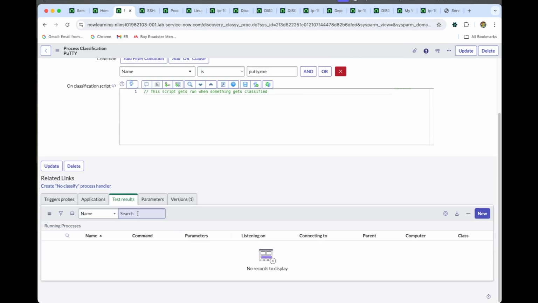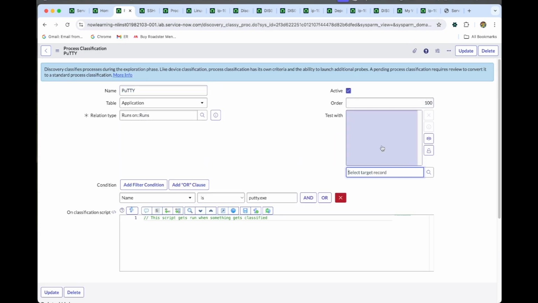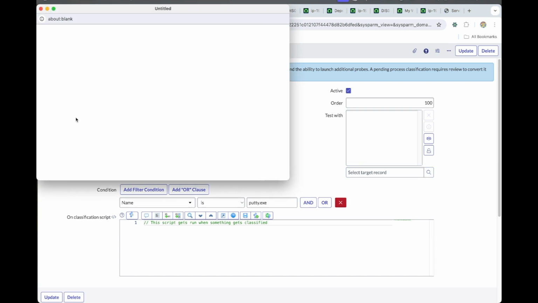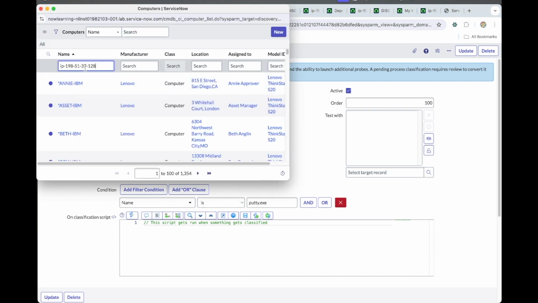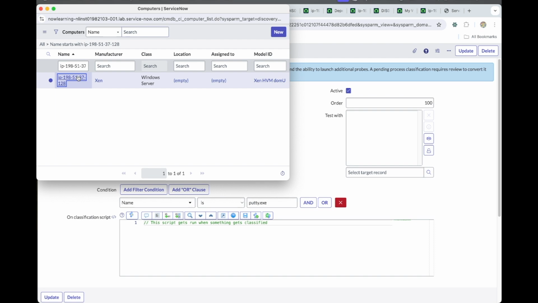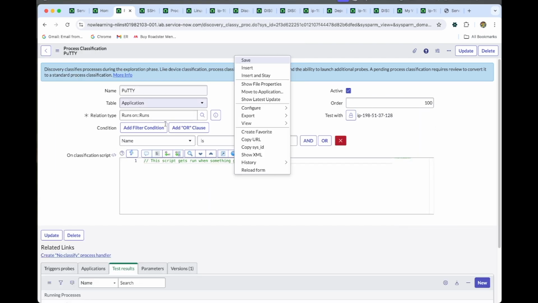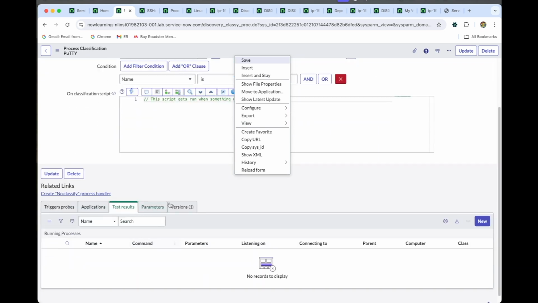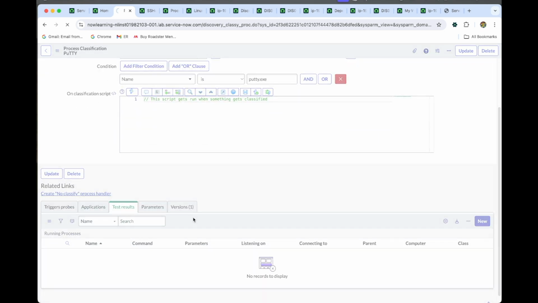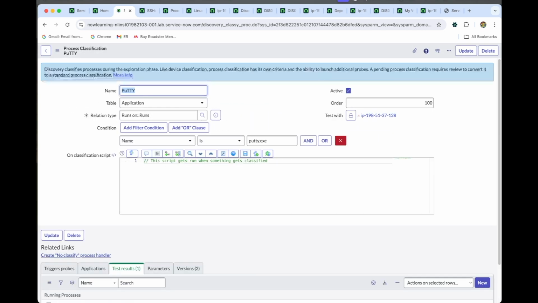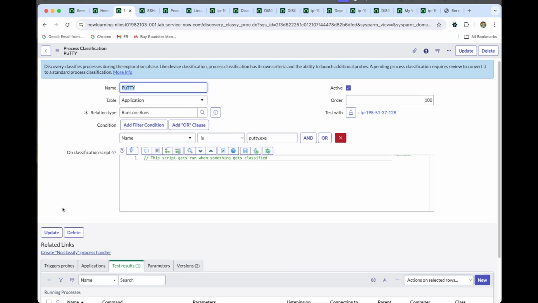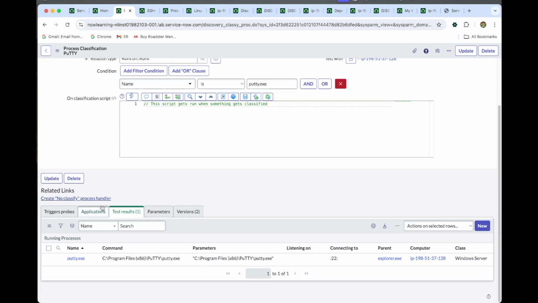Let me come back and test with our Windows server. Lock it. If I save this one, the test result will get populated. Let me save this. So here you can see that the test result has been populated.